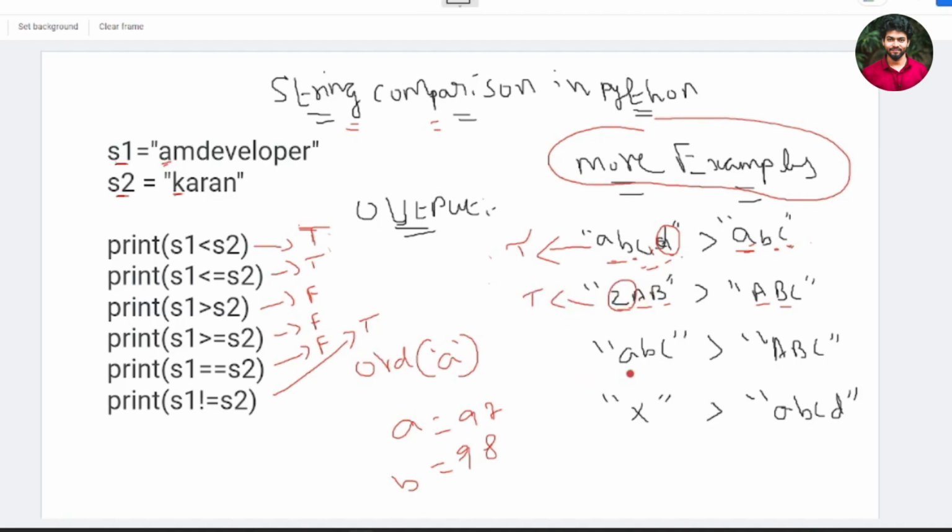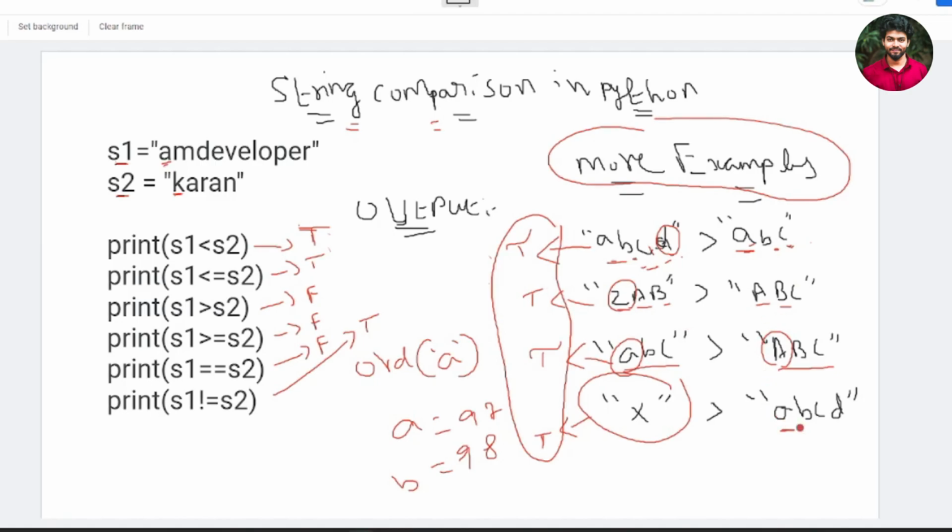Now if you see this string, small abc or lowercase abc and uppercase ABC, you must have noticed that lowercase characters have higher ASCII values. So small a has a higher ASCII value than capital A. So the first character itself is greater, so that's why this is true. Now let's see this string. We compare the first character with the first character of the other string, and this string's first character is greater, so this is also true. All these statements here are true. This is greater than this, is greater than this, is greater than this. And this is how string comparison works in Python.